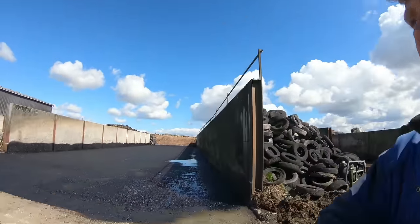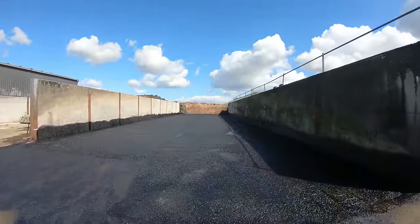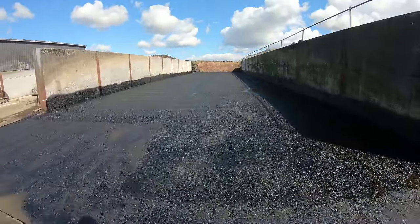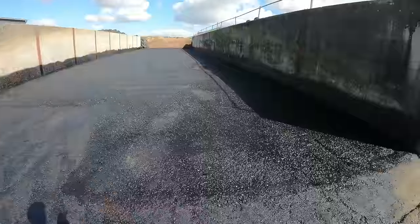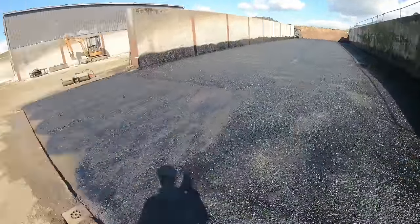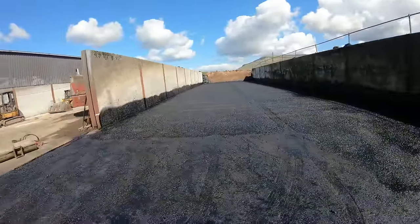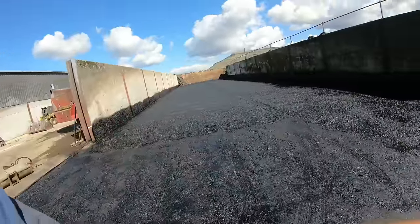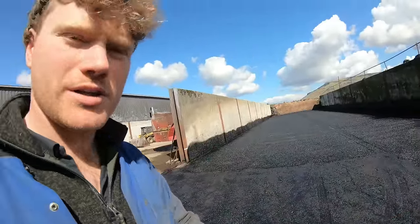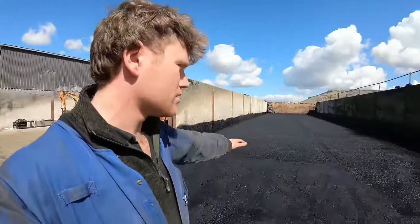So here we are. This is the pit now prepped for its tarmacking. I'm not really sure what they call the spray. I did get told, but I forgot. It'll come back to me. Basically, I'm pretty sure it just makes it a bit more sticky for the tarmac to stick to, to get a good seal between it and the old concrete floor.